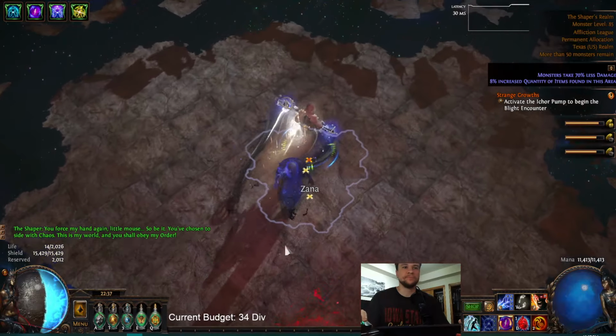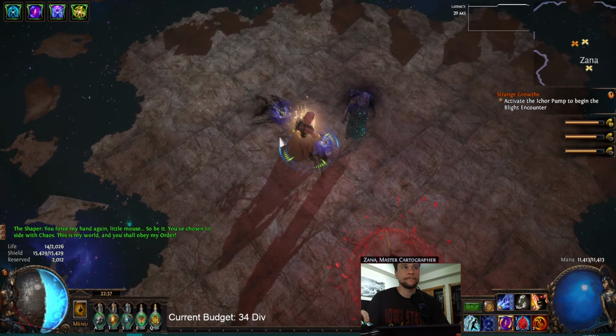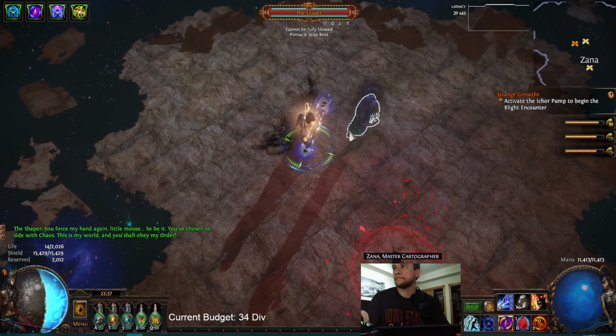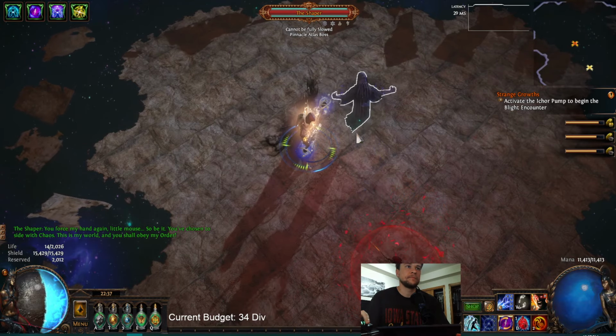Alright, let's do a shaper. My hand again, little mouse. So be it. You've chosen to side with chaos. This is my world, and you shall obey my order.